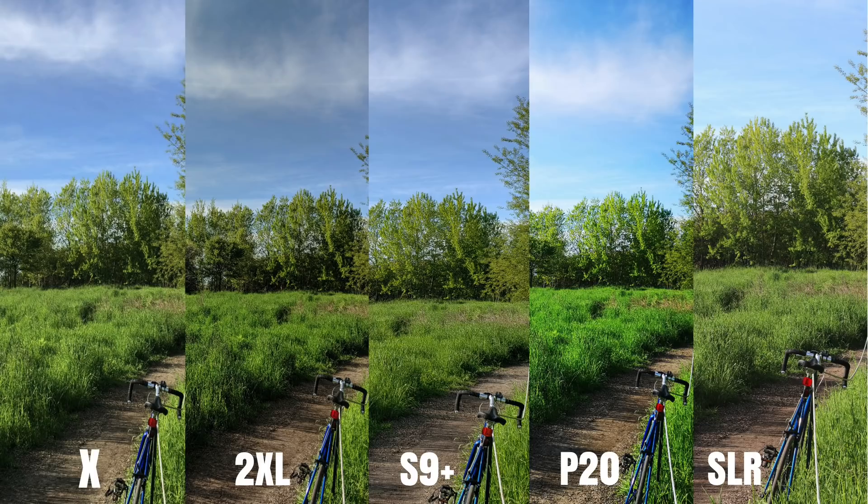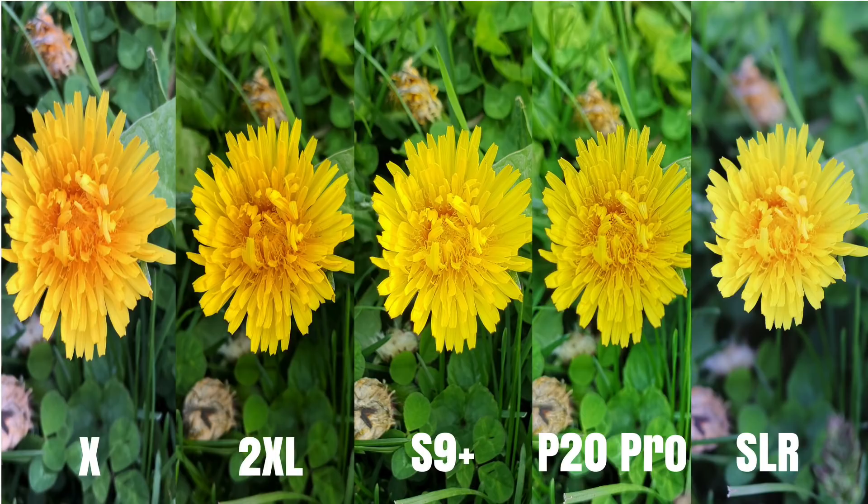In this photo we're looking at the shadows and the sky. The Pixel 2 XL and the S9 Plus didn't do too well in the sky — the DSLR is pretty close to reality. I think the P20 Pro and the iPhone 10 were the winners here, but the green just does not look real on the P20 Pro, so the iPhone 10 takes the best photo here. Unless you like the shadows — then you'd go with the Pixel 2 XL. In this macro close-up, the iPhone 10 is closest to that DSLR photo overall, but the Pixel 2 XL has very nice saturation. The S9 Plus and the P20 Pro are almost identical — pretty even — but they all look absolutely stunning for these macro photos.